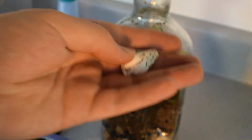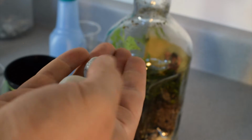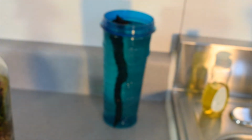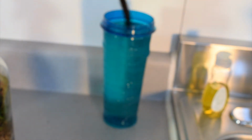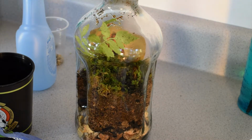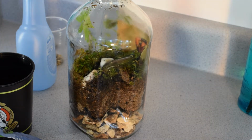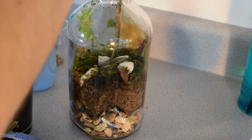All right, guys, now I'm going to put some little decorations in there. This is a seashell. And then I have these two white rocks. I think those will put some good contrast in there. Earlier I was talking about putting this stick in there, but now that I'm looking at it, we might not actually need this stick in there. I don't know. What do you guys think? So yeah, let's just go ahead and for now put in these stones and the seashell. Here's the shell. Whoop. And move it to the left.